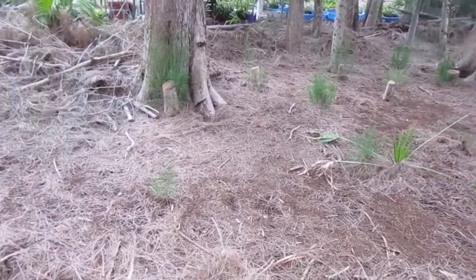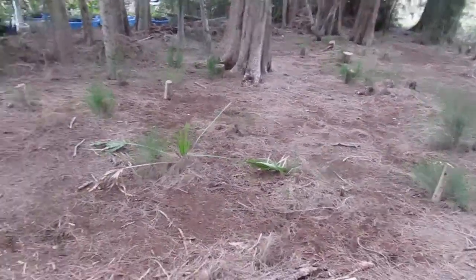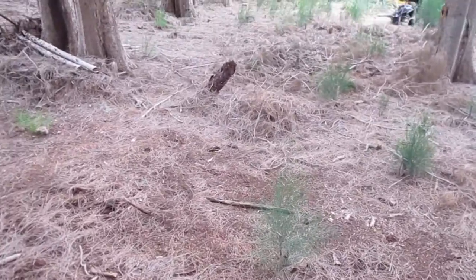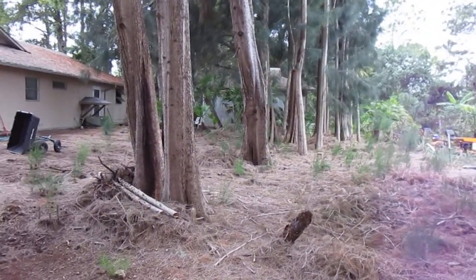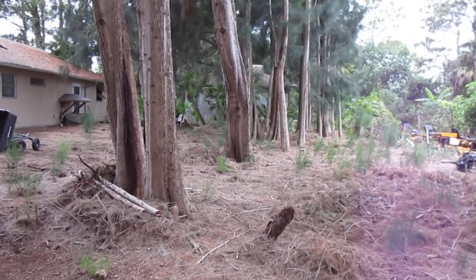And the client has requested that I leave these stumps up so that they can tell where they are. But that is quite a different view from the one that I saw when I got here.